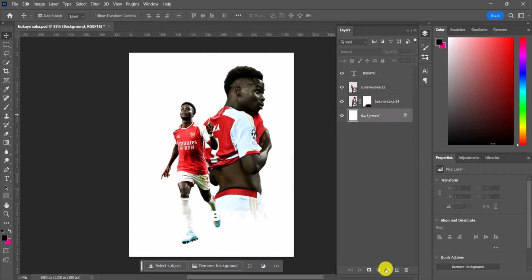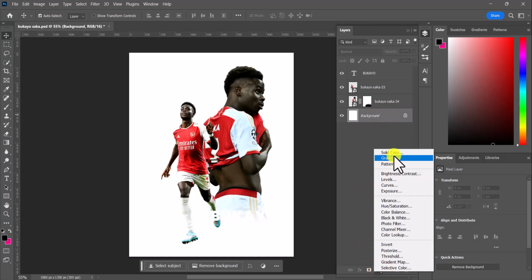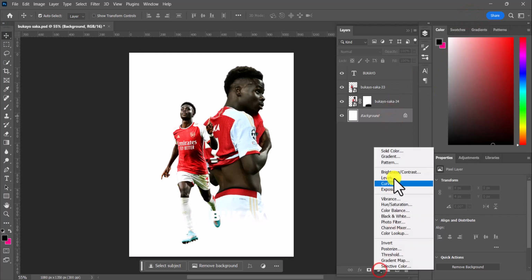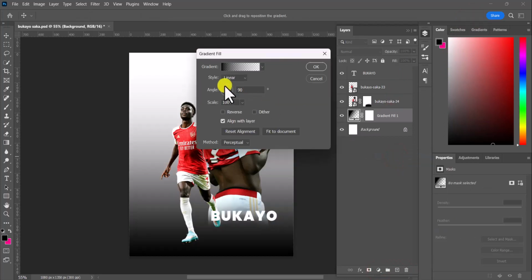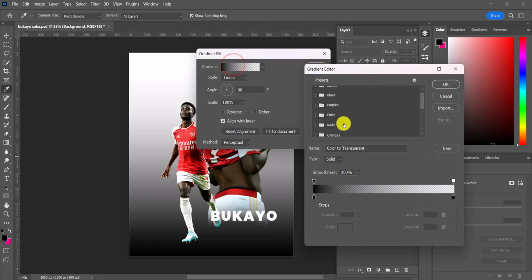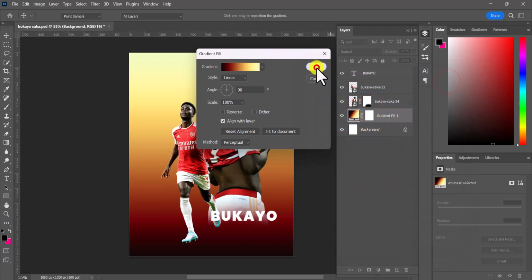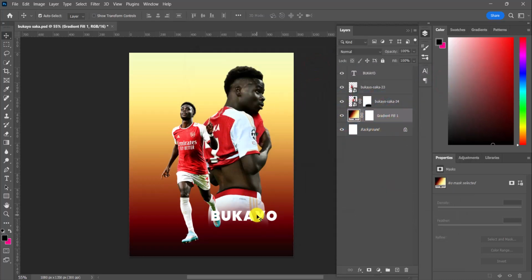We'll come over to that. So I'll come here. Okay, so I'm going to go ahead and add a gradient in this background. Select gradients, and I'm just going to select one of my gradients here that I think I'm going to use, this one. Now once that is done, we can go back to our Bukayo here.